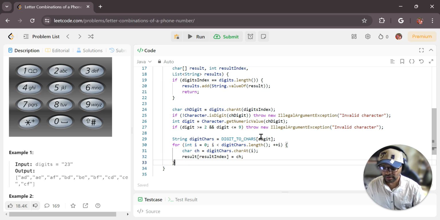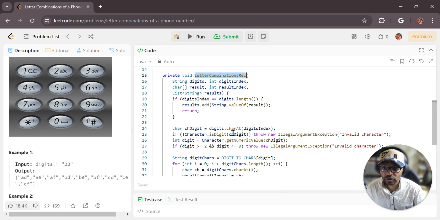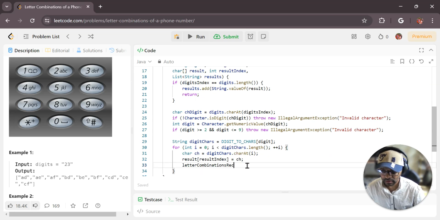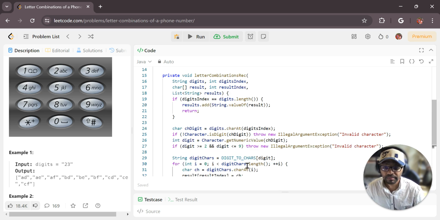Okay, so we did that, but remember, after setting that character at that index in the result, we have to make the recursive call for the next one, and that has to be inside the loop so that we do a Cartesian product. So let's call our function recursively here. The digits remain the same.